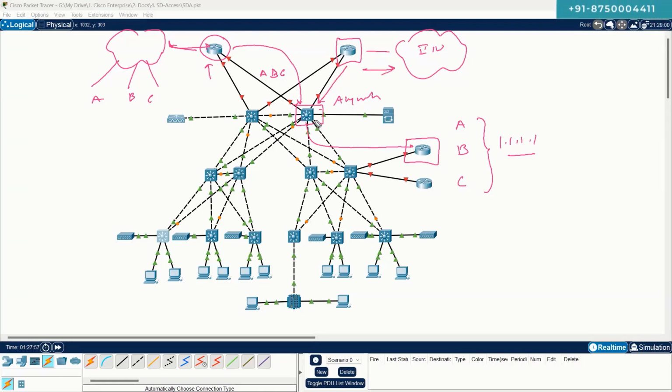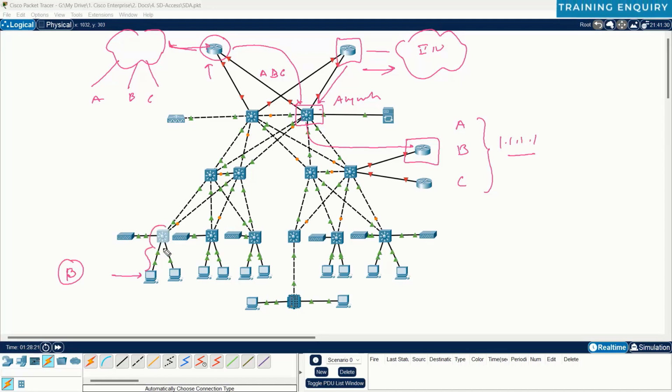And I want this device to be used as the gateway of last resort. So we have checked that box of external node as well. So it basically means that this device right here is also going to be acting as the gateway of last resort. So now let's say any end user tries to reach B.